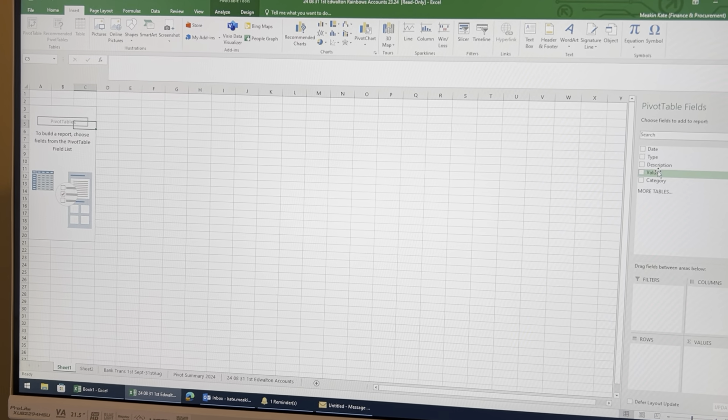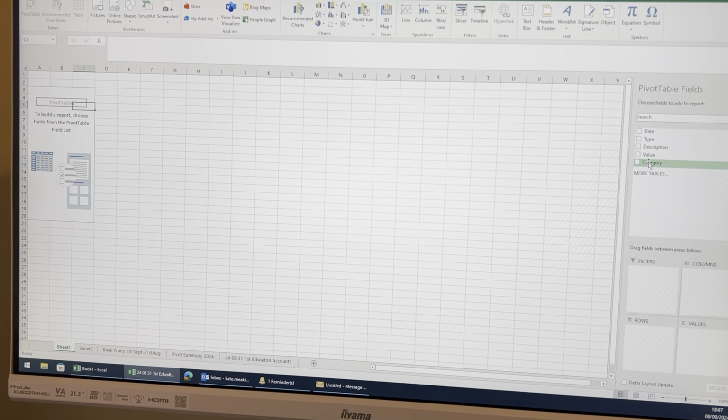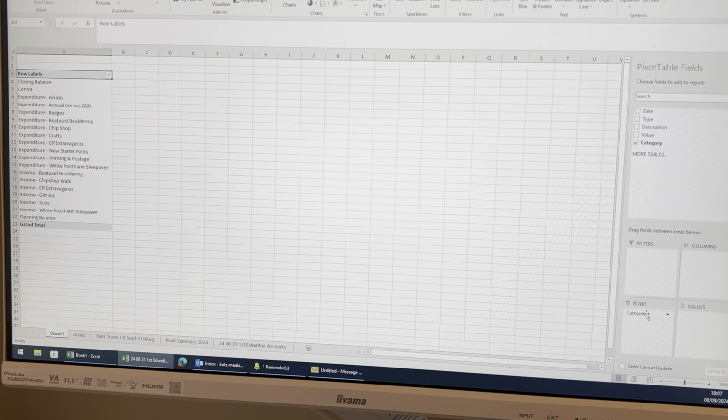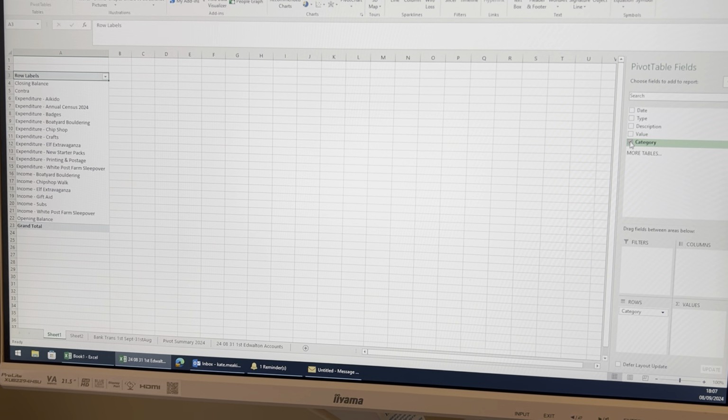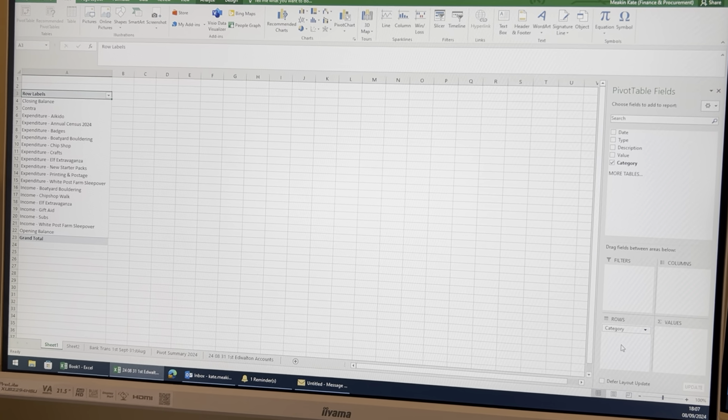And what we want to do now is list the categories. So we tick that, and the best thing to do is drag it down and put it into rows. If you don't drag it down and you just tick it, it will automatically put it into rows, which is fine for this first one. But then for the next ones, it probably won't do it. So then over here, as you might have noticed, it has set up the categories that you've got. So because of how you've done them, you should then have one each.